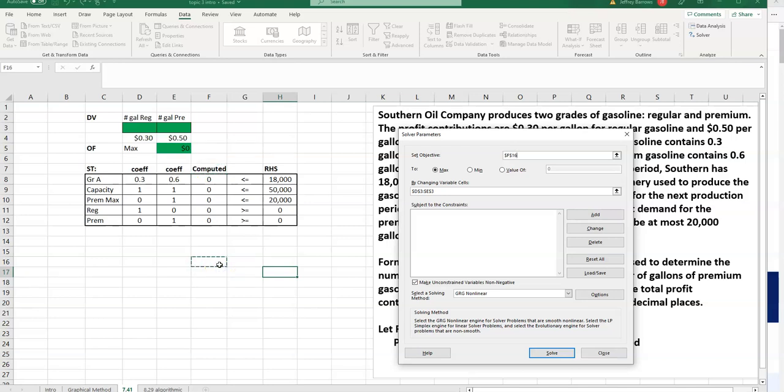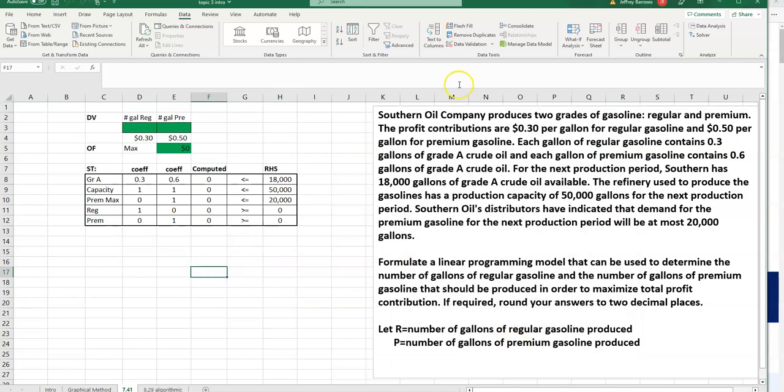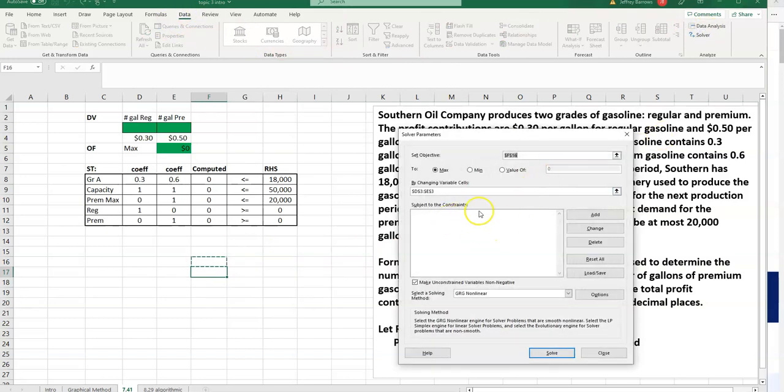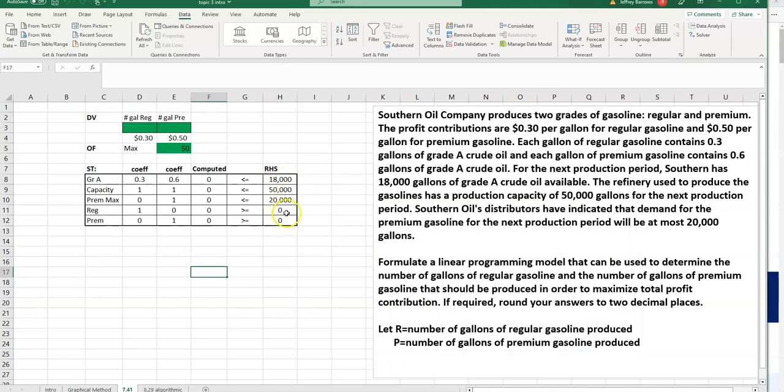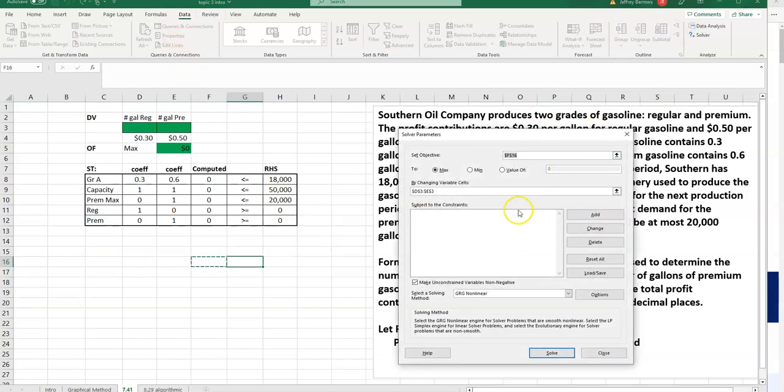Let me go back to Solver here, Data, Solver. We're still in good shape here. For now, we'll say that the right-hand side represents the maximum. The book may have done that slightly differently, but I don't want to confuse that at this point.